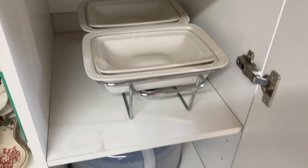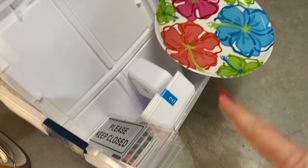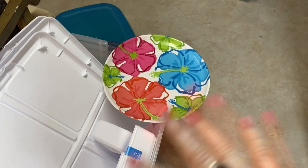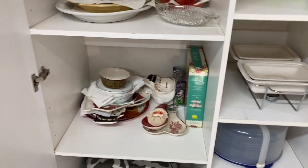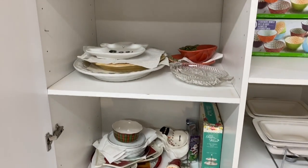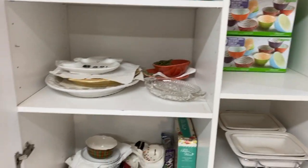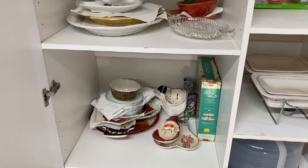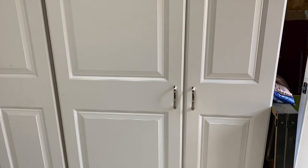I still have a few more items in the house that need to come out here. There's a cake transporter I've used probably twice my whole life, and some random organizational stuff I'm getting rid of. I really hate it when someone does an organizational video and makes it look all perfect. This is our shed — these are closed cabinets — and I did struggle with whether it was okay to put dishes out here, but I'm going to bring them in the house when I need them and wash them and they'll be fine.